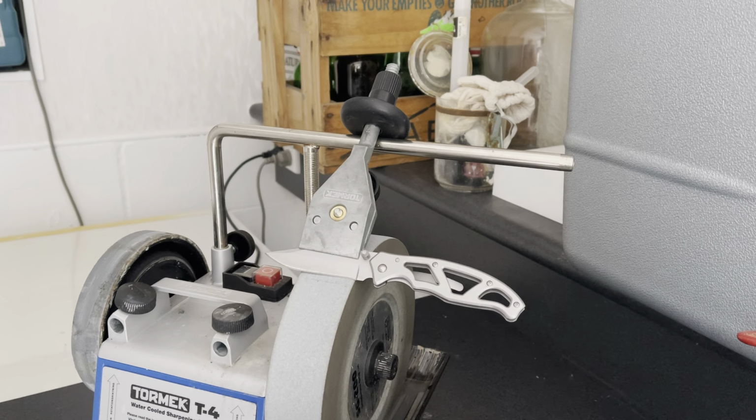So this is sharpening on the T4 Tormek water-cooled sharpening system. Essentially it's a wheel which runs through a trough of water. If you can see all that, so yep, there we go. Trough of water down here, a wheel, a clamp which holds the knife, and a guide rod.